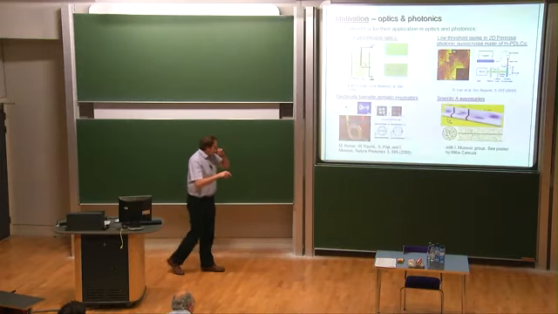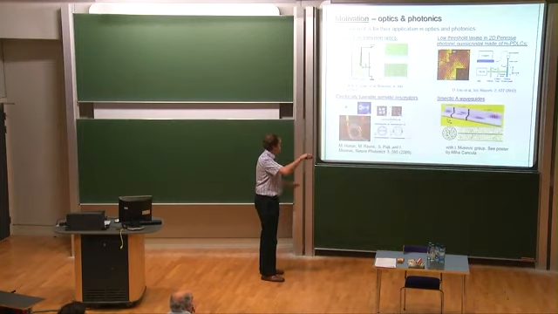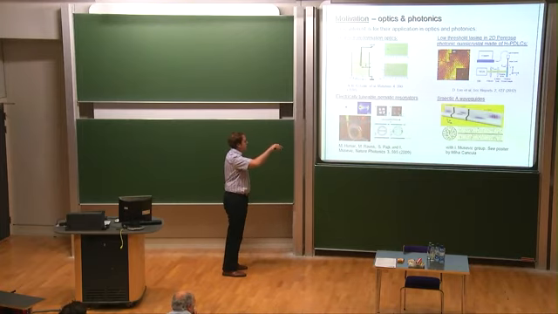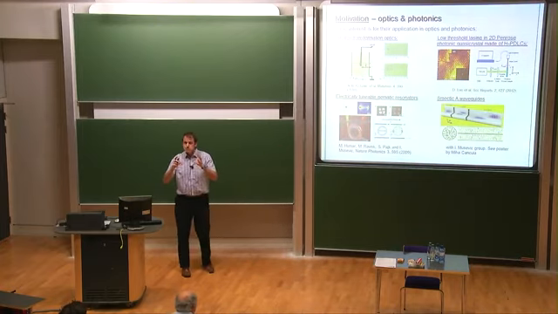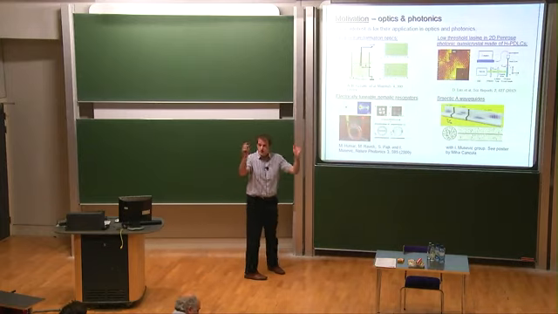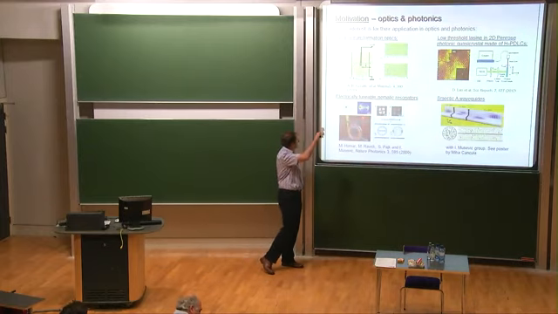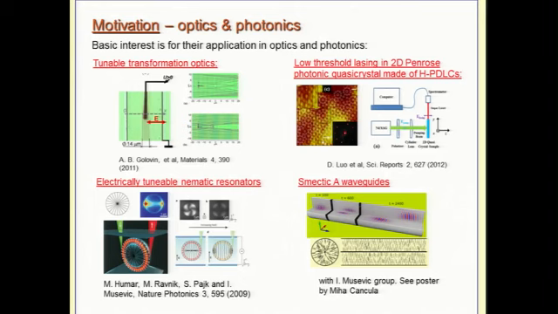Now, 2 examples from our side. This is a work we did some time ago, and what you see here is a nematic droplet, just the simplest nematic droplet which you see in every textbook. You recognize this radial profile, which is embedded in a polymer. These droplets can act as resonators, and what's special about these resonators is that they are highly tunable.